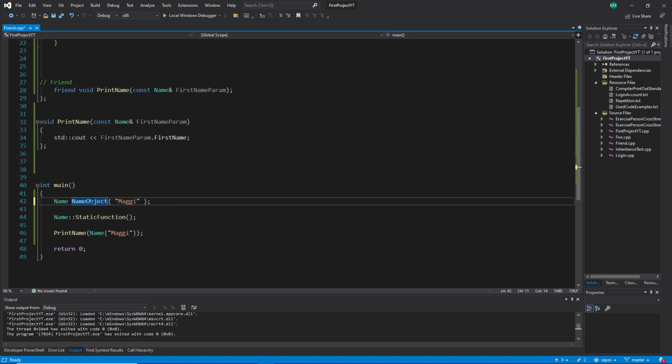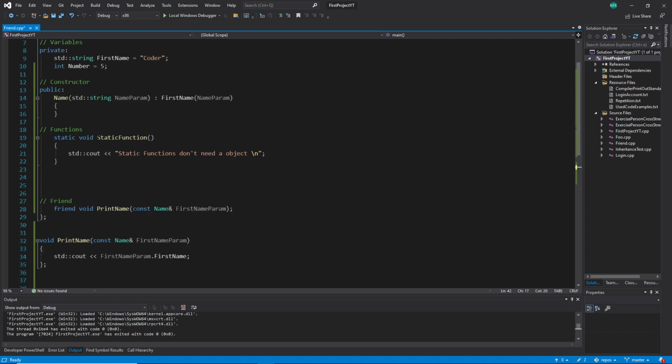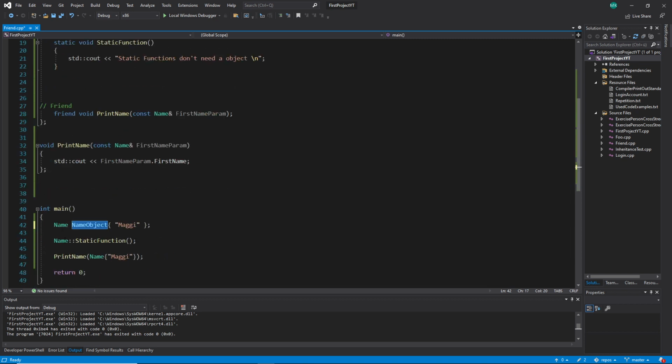They are not connected to an object, but you can use this object later to call the static function as well. But you can see we don't need to. That's just very important to distinguish, because static functions can cause problems if you use them wrong. And yeah, let's go on.